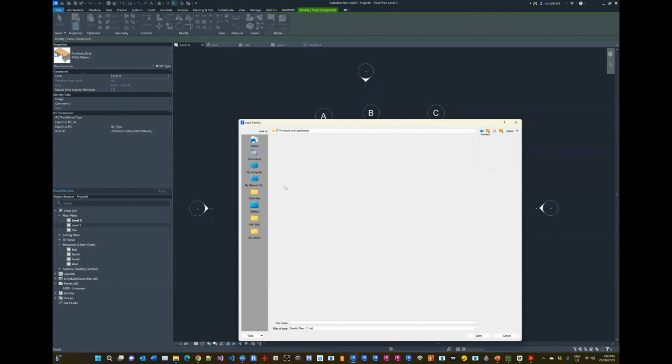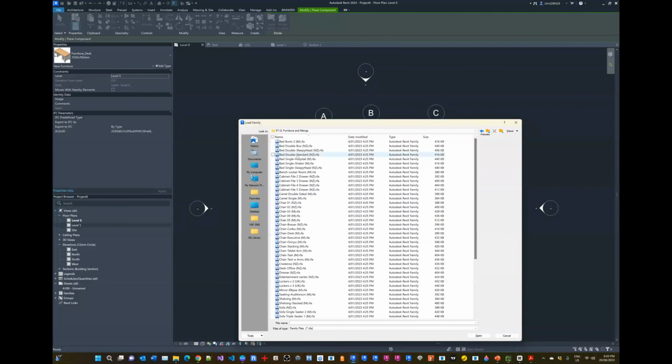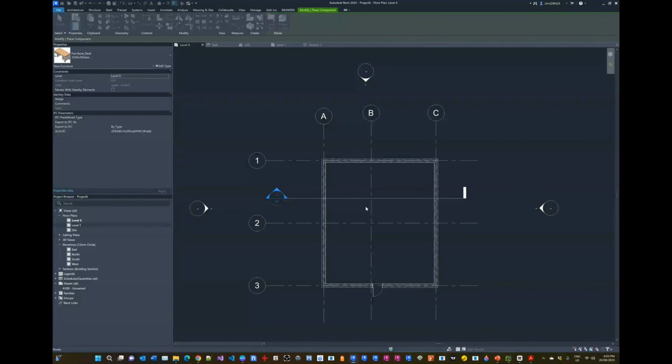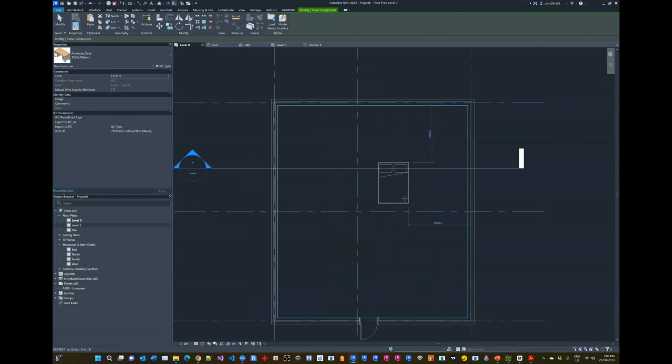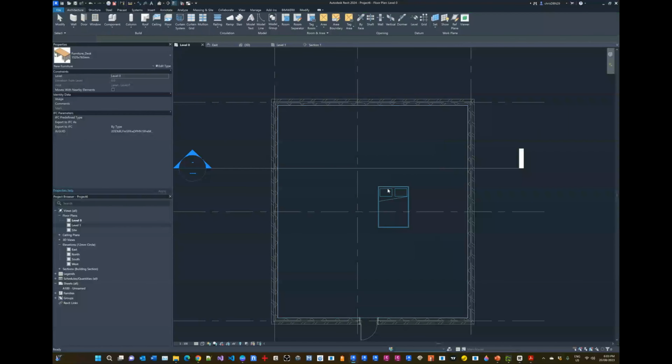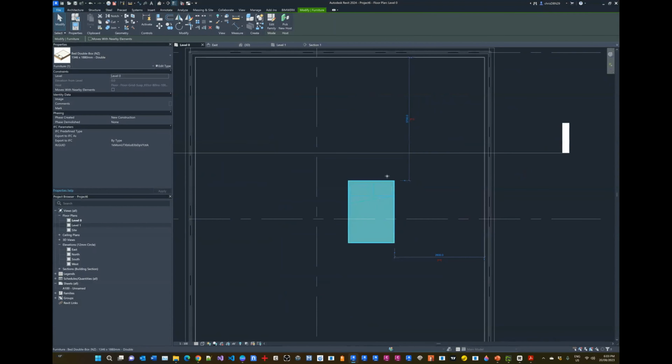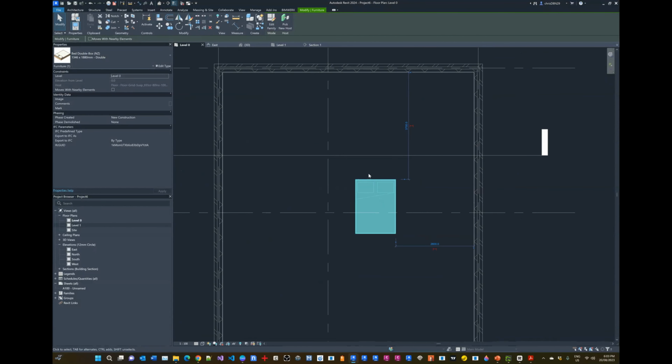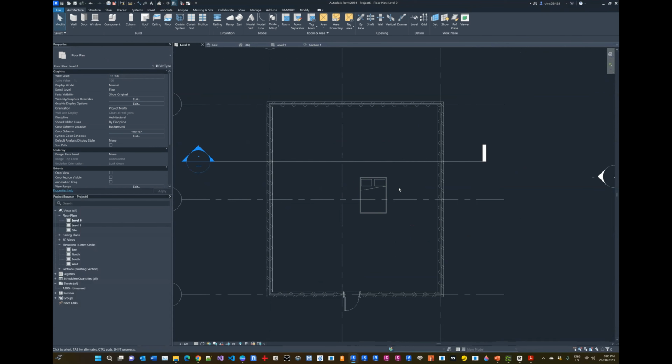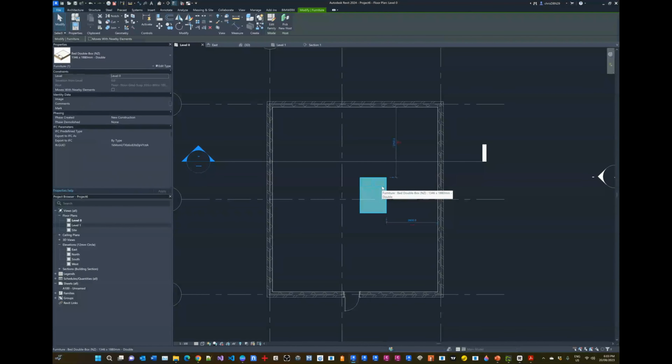I'm going to select furniture and appliances, and let's just go to furniture and fittings, and I'm just going to select this one that says double bed. Okay, just as an example. And I'm going to place this anywhere in the model. Now, this is not a main building component or a structural or an architectural feature as such, but it is something that we would like to visualize and load into the project.